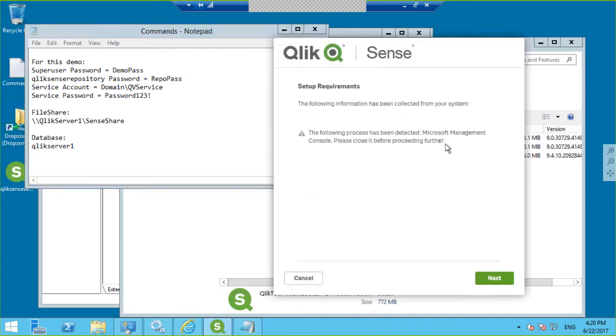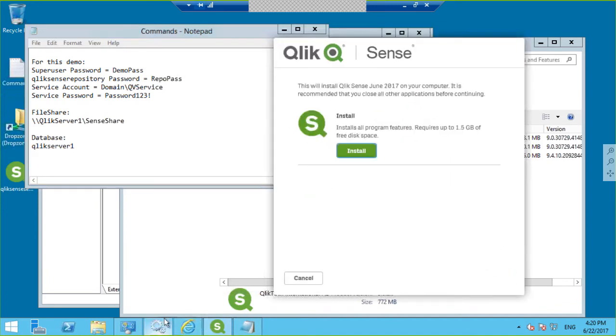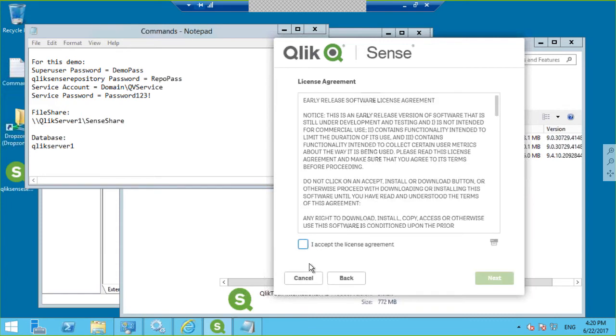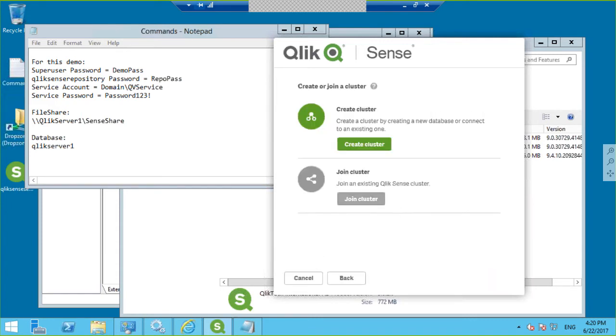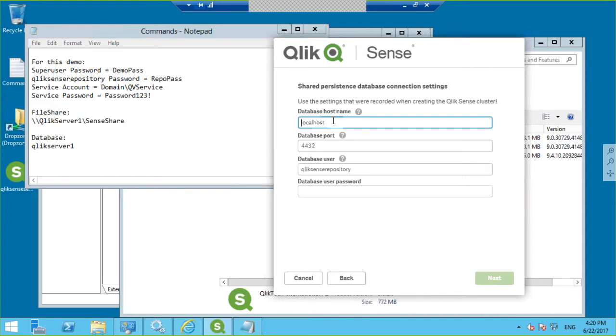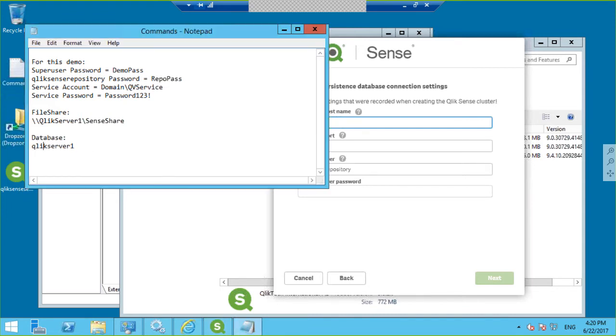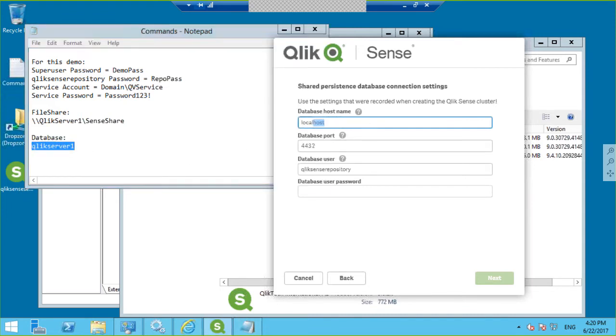We are once again going to tell it we want it to join a cluster, so it wants to know where the database is. The database is on our central server, or Qlik server 1 in this case, and it needs the password and the username. So here it checks it, and our installer is still running on our central node. So we actually can't finish installing the RIM nodes just yet.